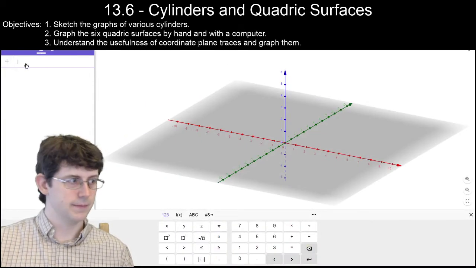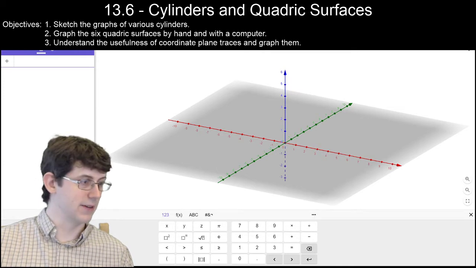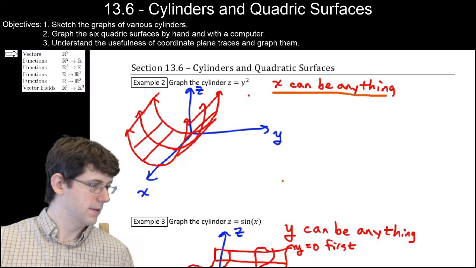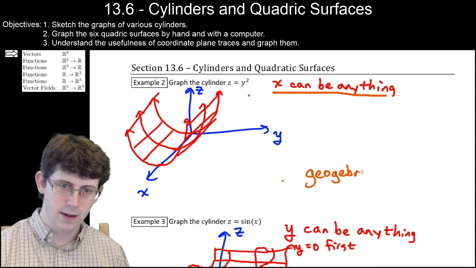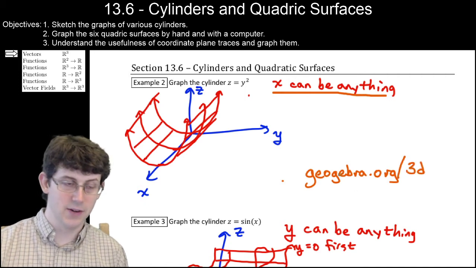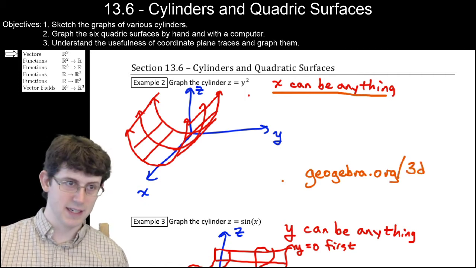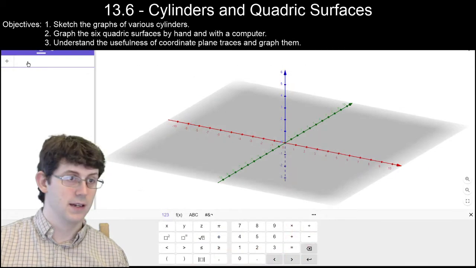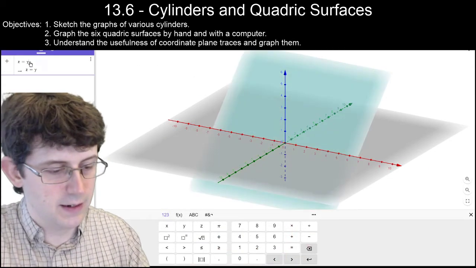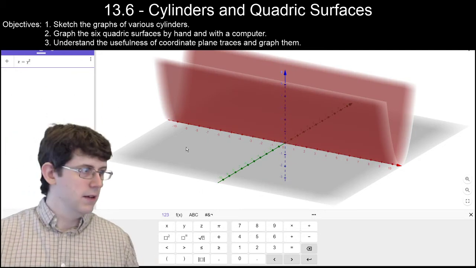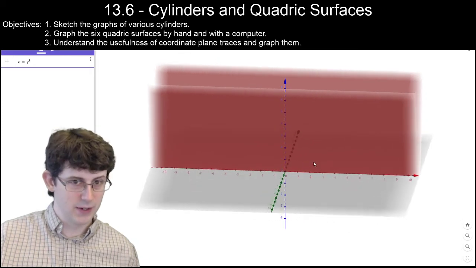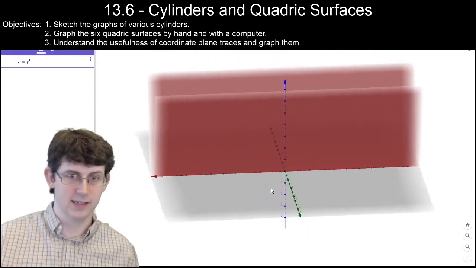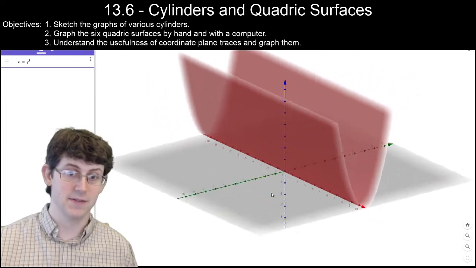Anyway, we're going to go to geogebra.org/3D. I should really write that down when I switch to it. So we're going to geogebra.org/3D, which is the best free 3D grapher. And then we can just type some of this stuff in to make sure that we have the right pictures. So like z equals y squared. You type it in over in the left side, and then you can grab it with the mouse, hold down the mouse and move to the left and let go, and it'll rotate it to show you what the shape is, to see if you did a good job.